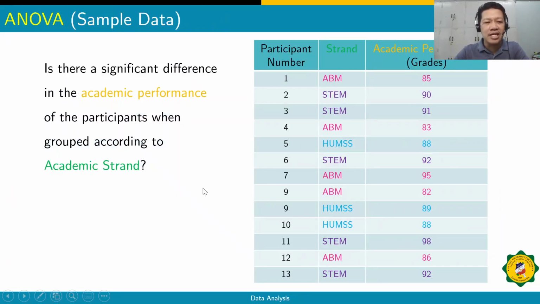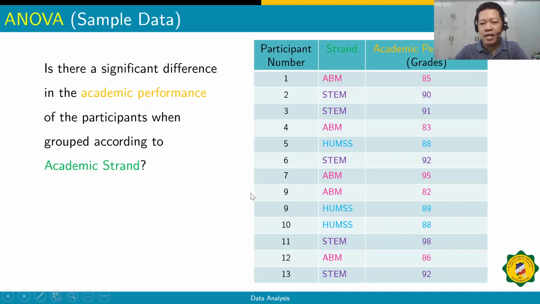For sample data in ANOVA, is there a significant difference in the academic performance of the participants when grouped according to academic strand? So to organize our data in Microsoft Excel or in SPSS, it may be like this. You have the participant number, you have the strand for that certain participant, and the corresponding grade of that participant. You may arrange your data as to their strand, or it may be like this.